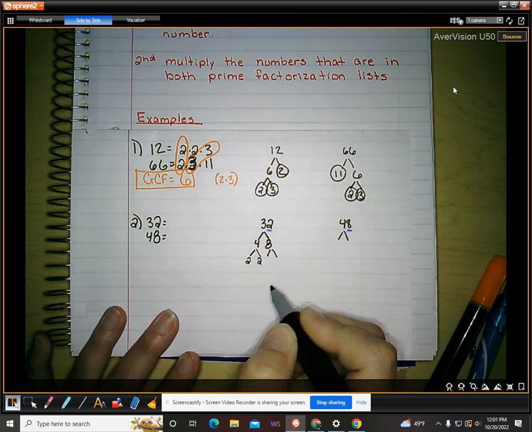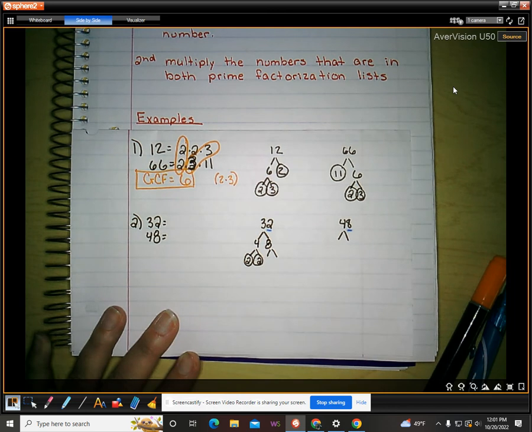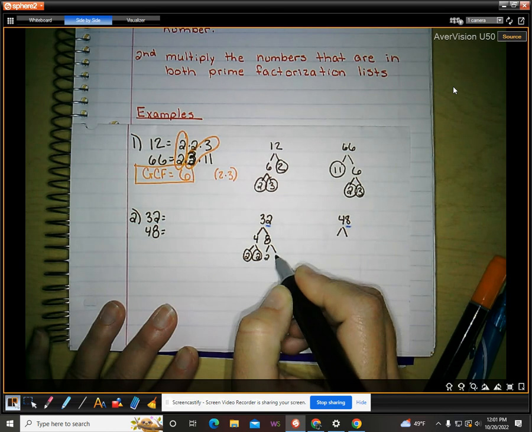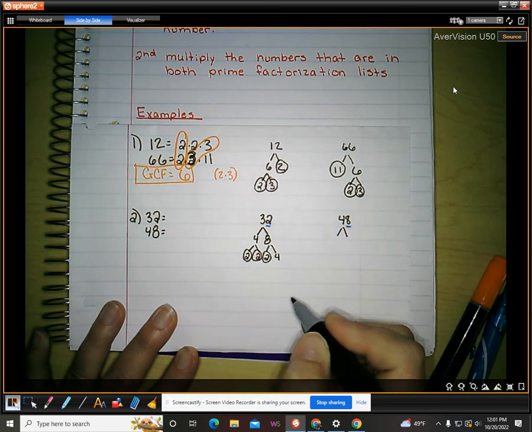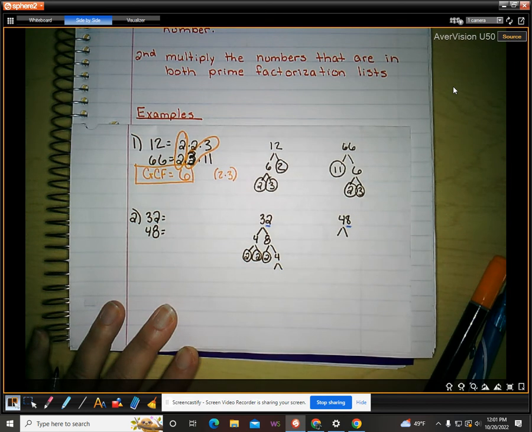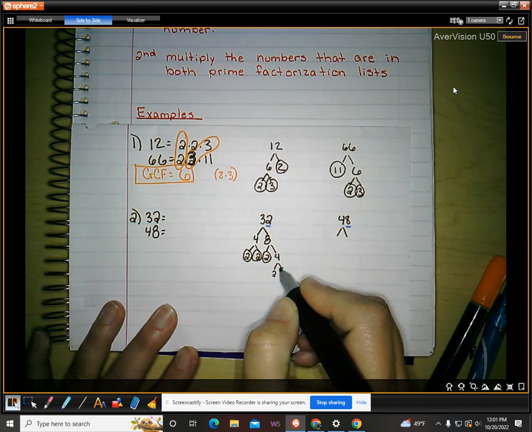4, you can take 2 times 2. Those are prime, so we're going to circle them. What can we multiply to get 8? You just can't use 1 because it's not prime or composite. Leah? 4 times 2. 2 is prime, so we can circle it. 4 is not, so we have to break it up. And what can we multiply to get 4, but not 1? John? 2 and 2. Perfect.